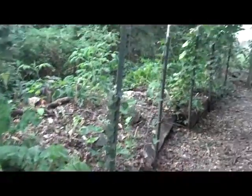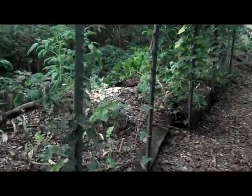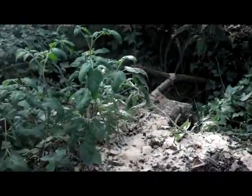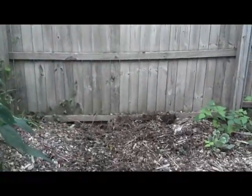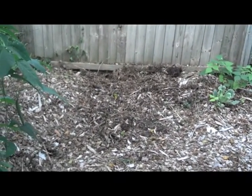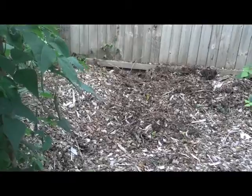I did a little bit of cleanup here, not a whole lot, but here you can see the hot plants doing fine. That white stuff is where I threw the sawdust, kind of on top of the tomatoes there. There were a lot of ants in it. I took all the grass that was growing here, and I think my strategy for this corner is going to be just to add manure and maybe put paper or cardboard on top and let the worms have at it, and hopefully the worms will create some good soil.